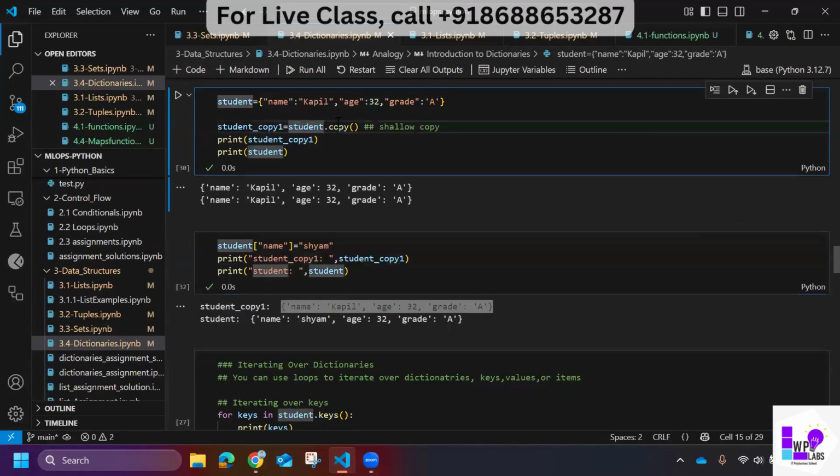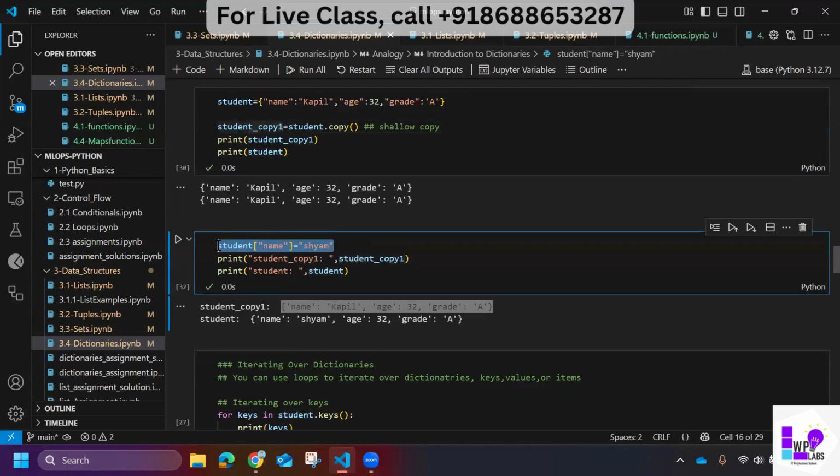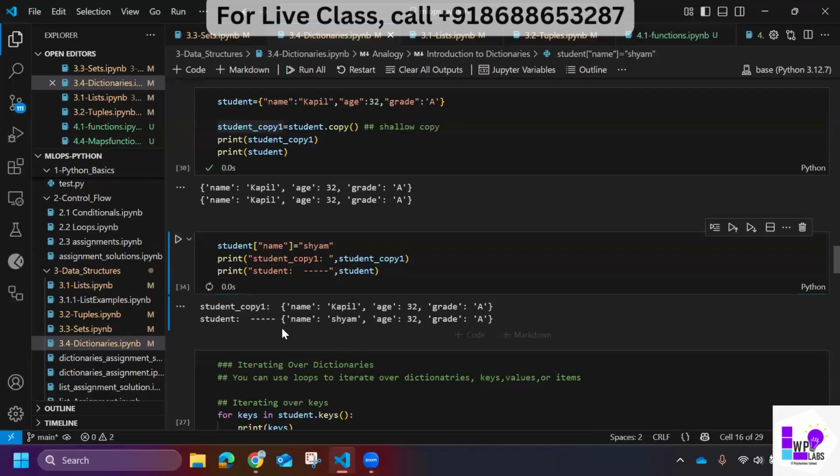At this stage, I created a copy and stored it in this variable, and then I changed the value in my original dictionary. But when I changed my original dictionary, I was not getting that change in my copy dictionary. See, my original got changed, but my copy did not get changed. Let me add a space here. So the copy did not have the changes of the original, but the original got changed.